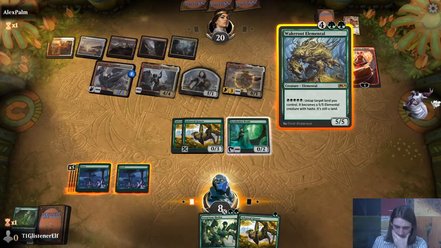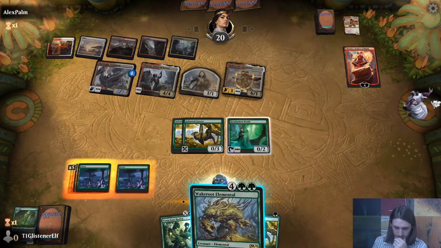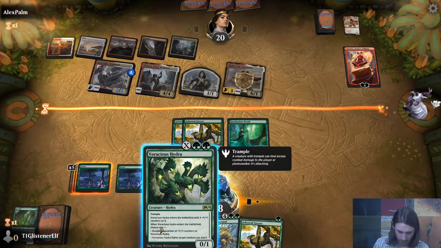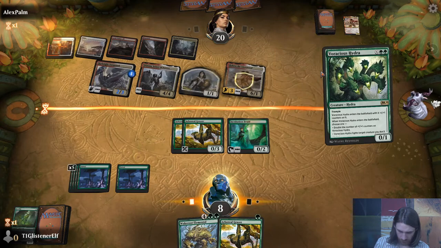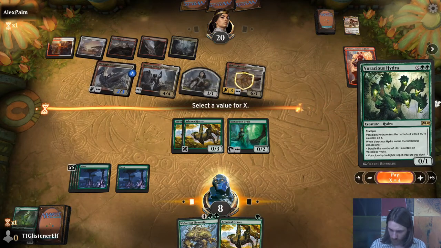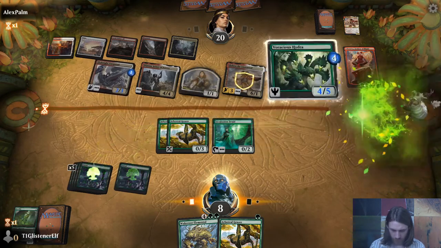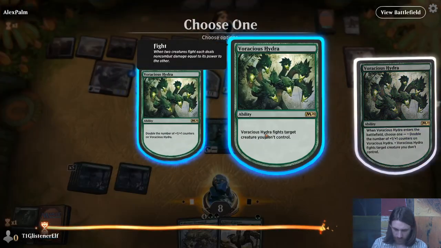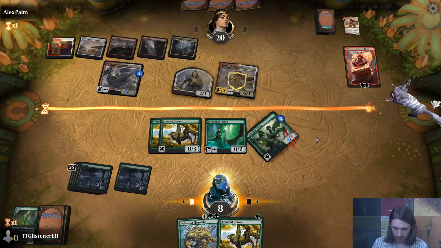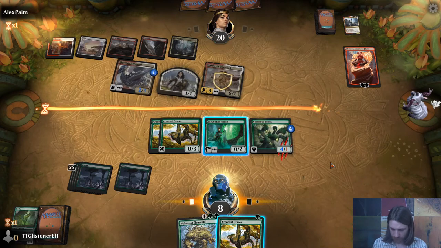Yeah, we're dead. We're dead, actually. If I make this thing big enough, one, two, three, four. Fights a creature you don't control. Fight Winota. I'm gonna take 6 for sure. No, I still lose, don't I?